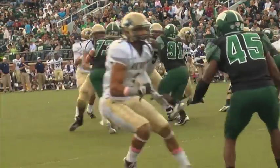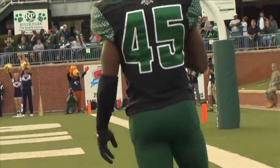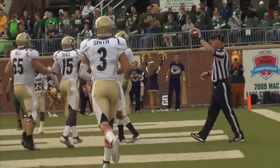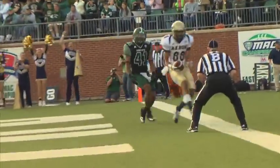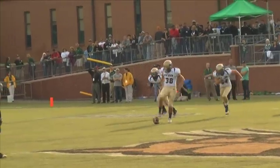But the Cats kind of forgot that they have to play the fourth quarter. Akron put 14 points on the board in the final frame to make the game a lot closer than the crowd of 25,000-plus anticipated. After Williams found Jared Dillard for their second TD of the quarter with only one minute and 55 seconds remaining on the clock, the ensuing onside kick would go out of bounds.